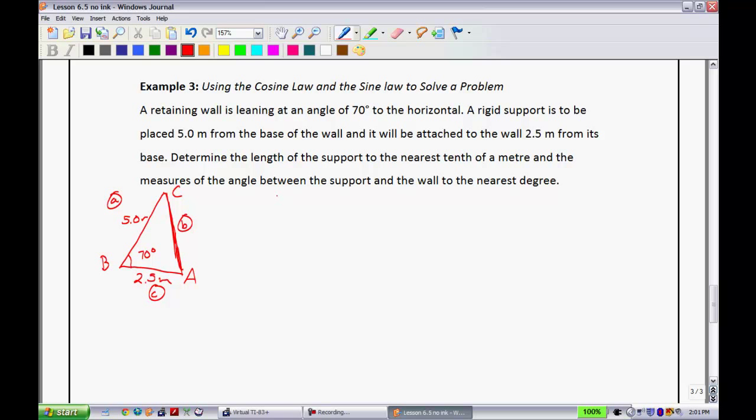So using the sine law here, what I'm first going to try to do is figure out what that little b is, and then once I have little b right there you'll notice I'll have a full ratio, because at this stage in the game I don't have a full ratio. Once I find a full ratio then I'm going to actually use the sine law to determine what angle A is. So there's going to be this kind of like a two step one, using the sine law and the cosine law together. So I'll just write a little note at the top here. Use the cosine law to determine the length of dc.